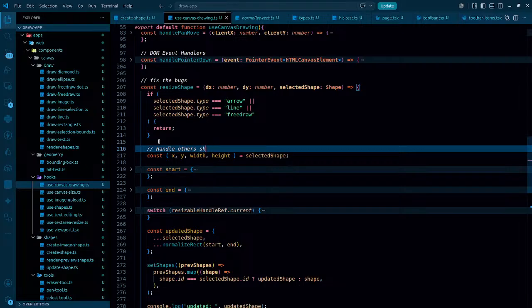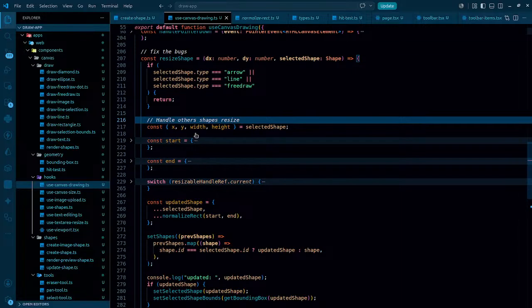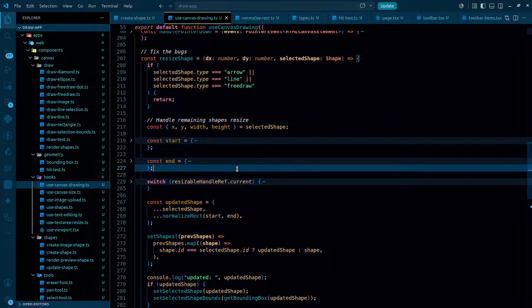Handle other shapes resize over here, or handle remaining shapes resize.